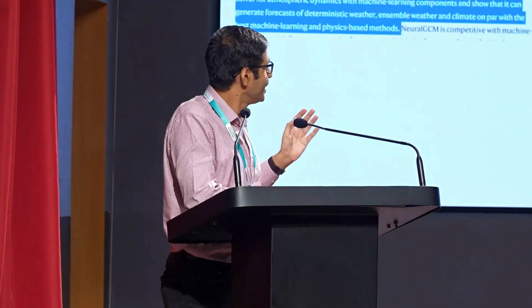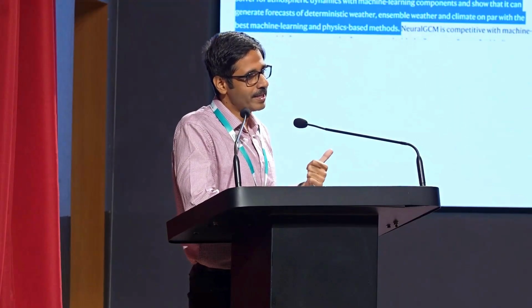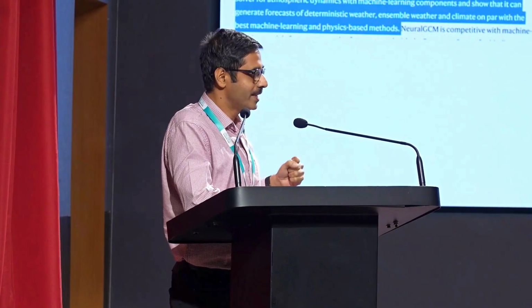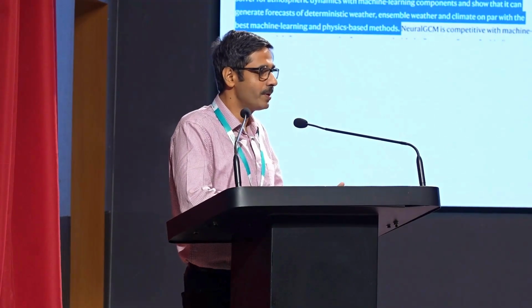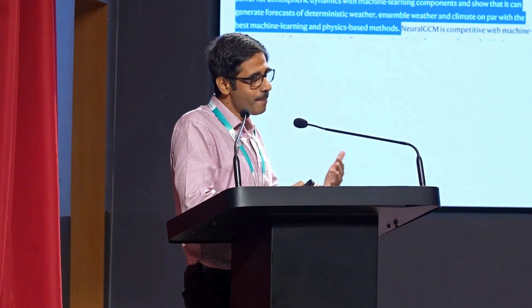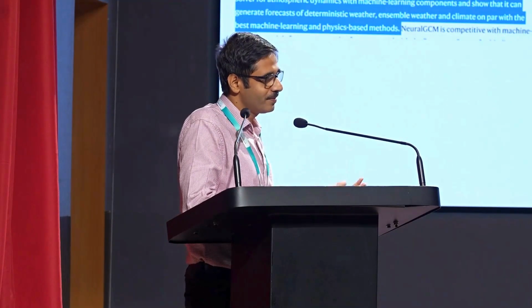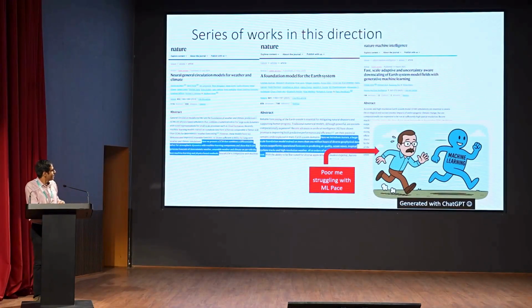Immediately after it was published, there has been a significant number of publications. Almost every 6 months we get either a Nature paper or a Science paper on application of AI in weather modeling, and it's actually moving very fast. For example, one of them is from NVIDIA, the other one is from Microsoft, and so on. They keep on publishing multiple papers in Nature and Science where they are improving weather modeling and climate modeling using AI and ML. Of course, for a weather or climate modeler like us, it's very difficult to really catch the pace of machine learning. But we are trying to collaborate and understand in what way we can improve the system.